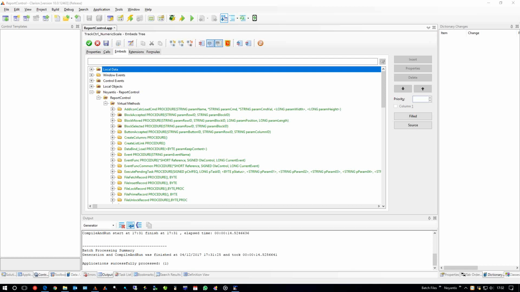Now that's because the control tells us what's going on, so I can pass that straight on to you. That's great. The report control doesn't have that. What it has instead is just block changed. So I'll take a quick look. The good news is I can still do it, or I think I can still do it.